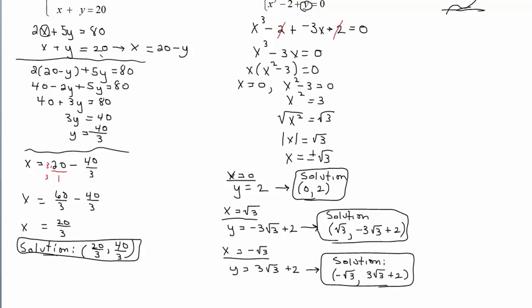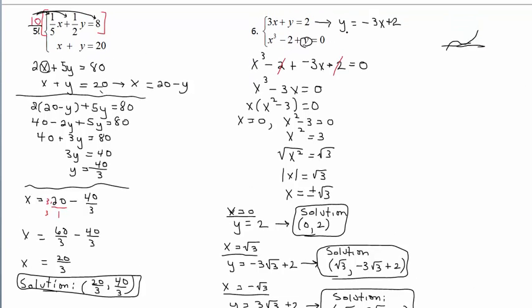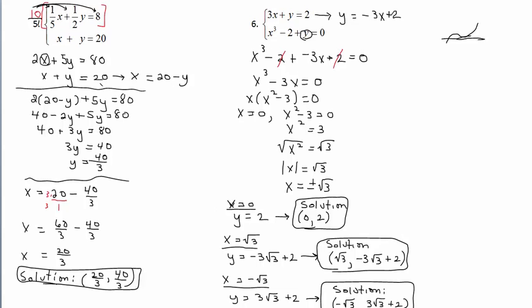You might want to take a look at what that looks like on your graphing calculator. Maybe solve them both for y. This equation is already solved for y. Put it into y1. Solve this equation for y. And then visually see the 3 points of intersection.